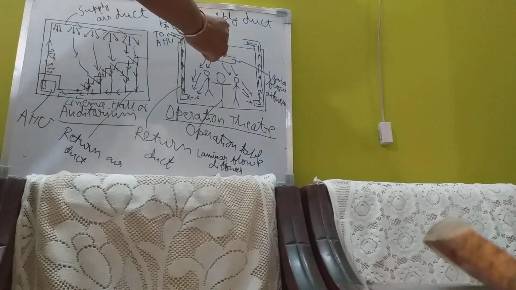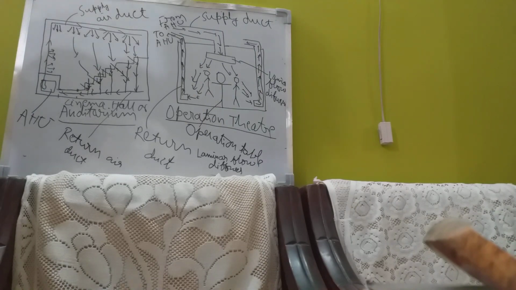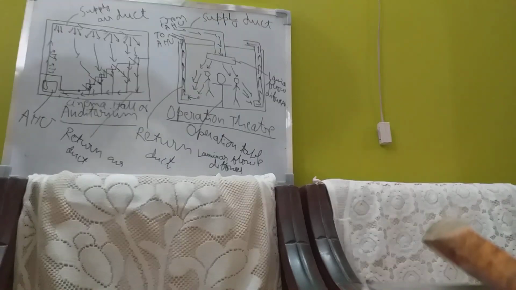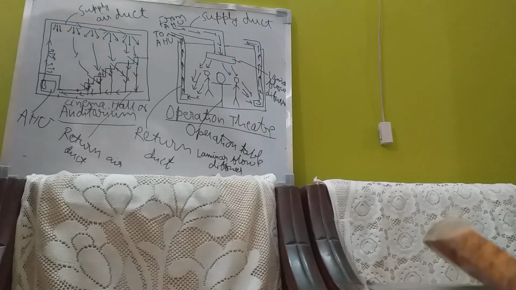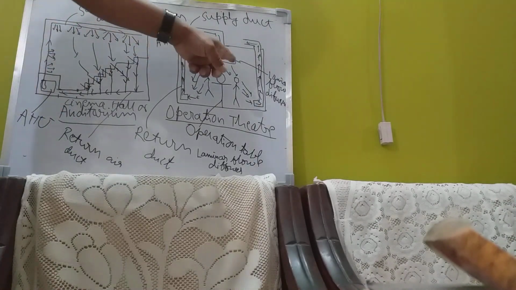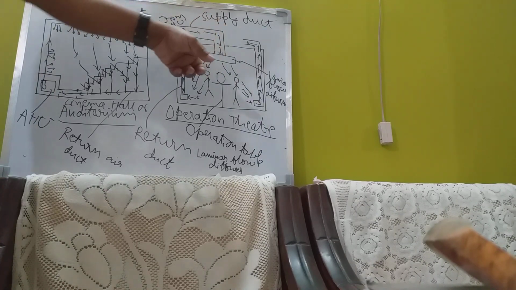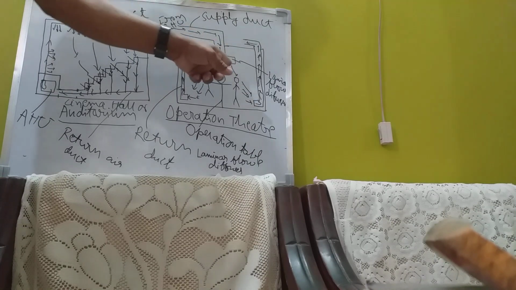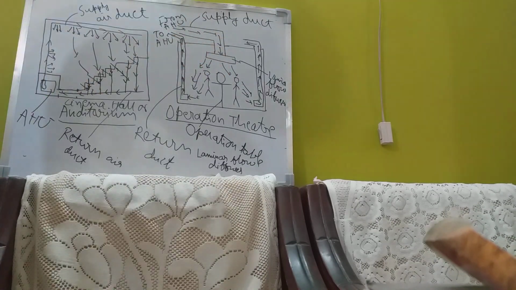This is the laminar flow diffuser, this one. If you see the part of that from the top, this is actually a pendant. If anybody has gone to an operation theatre, where surgical procedures are done, and you see at the top, you will see a pendant. Here is a lighting arrangement, a box-like, rectangular arrangement. In between there is a lighting arrangement, and it is covered on all the sides with the laminar flow diffuser.